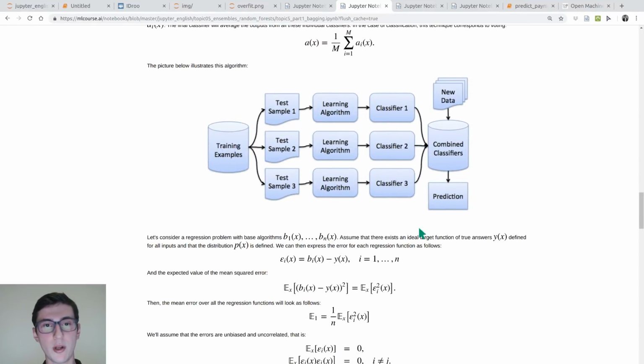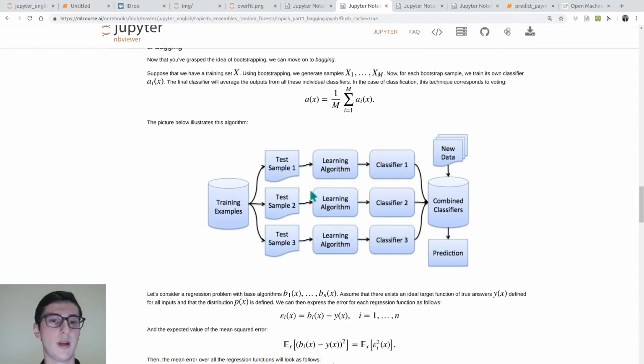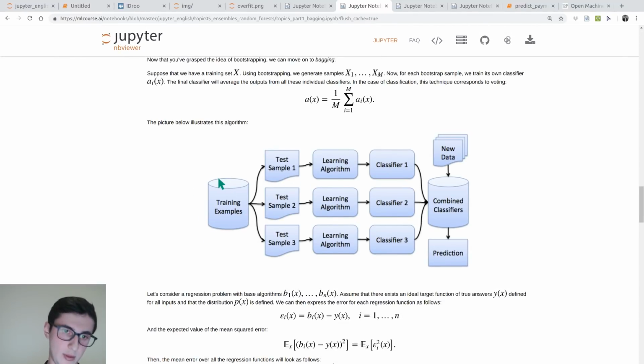Closer to machine learning, we'll actually have an initial dataset, so our training dataset, and we'll generate subsamples, and we'll train a learning algorithm on every subsample, and we'll have different classifiers. In the end, they will just vote together. The simplest variant is just a majority vote. But let's dig into this idea how we actually take this subsample.